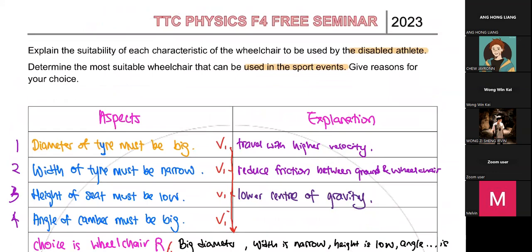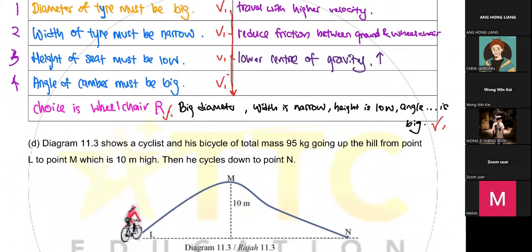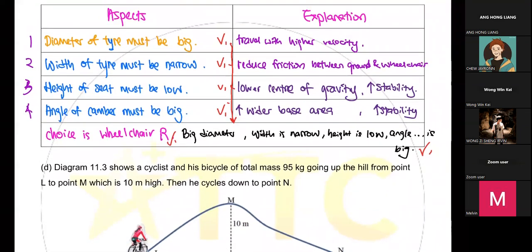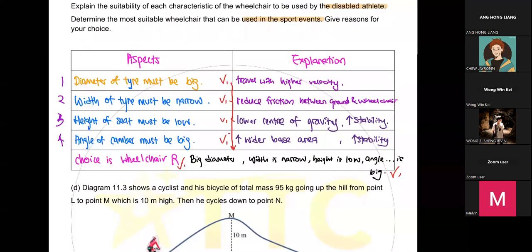So what about the angle of camber? Why bigger angle of camber? Because okay, this one you can say increased stability, but this is also increased stability by increasing the wider base area. So they both punya aim is the same, to increase stability. Tetapi the way of how you achieve is different. One is lower center of gravity, one is wider base area. Ching, ching, ching, ching, done. Can. So this is our essay question. So if you get the theory correct, then you will have 1, 2, 3, 4. So that then you get the other 4 out of 10. So yeah, 10 out of 10. Okay, no, cannot, guys.